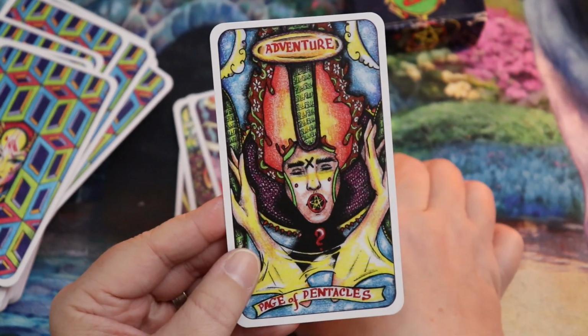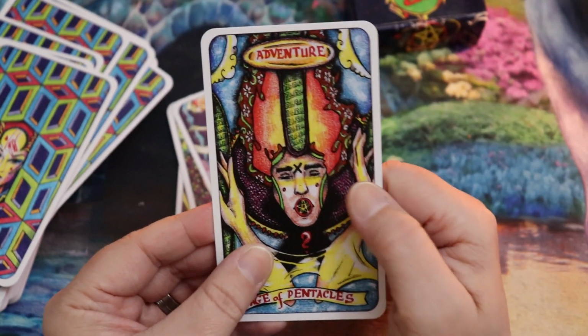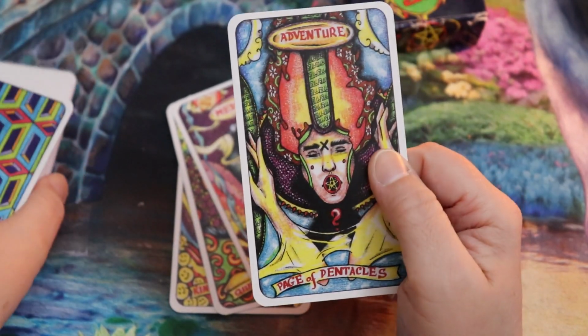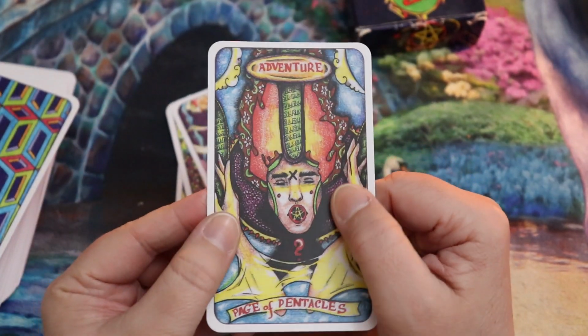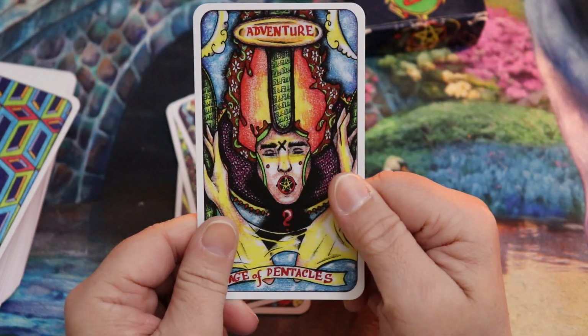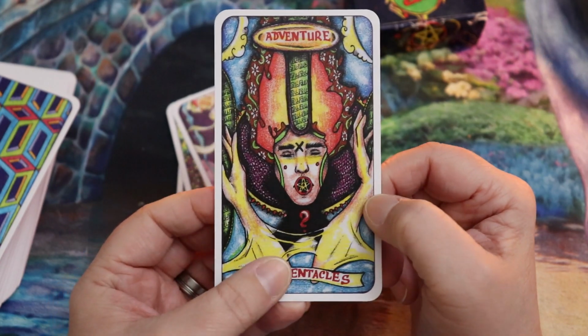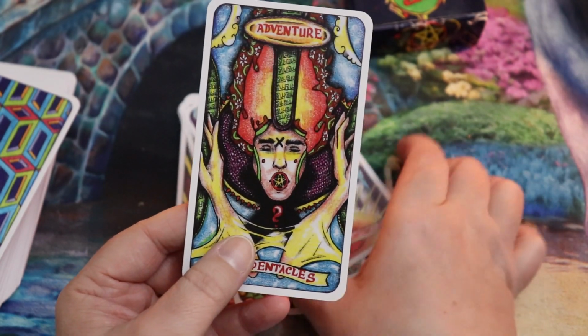Adventure for the Page of Pentacles. That's interesting. I don't normally think of him as my adventure or my adventurous court card. I would tend to see Page of Wands more in that space. Page of Pentacles I tend to think as being resourceful, being really into making his own way, but not so much adventure.